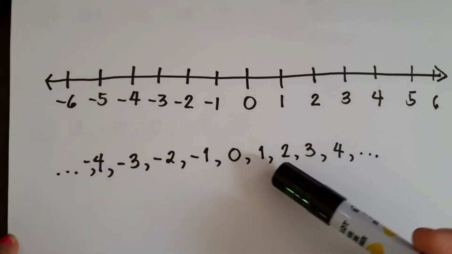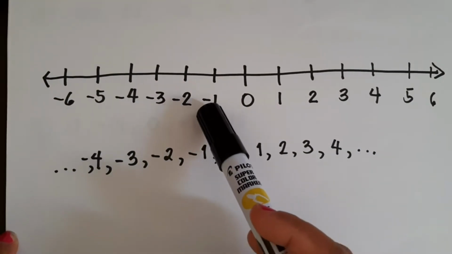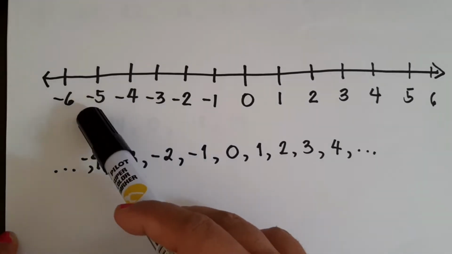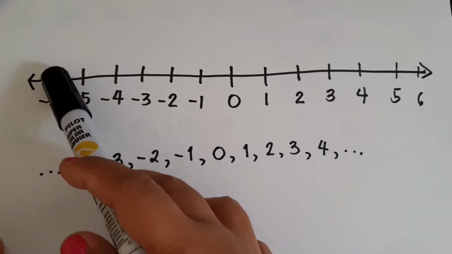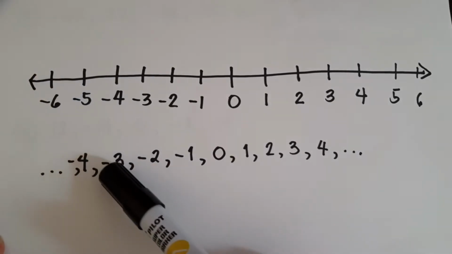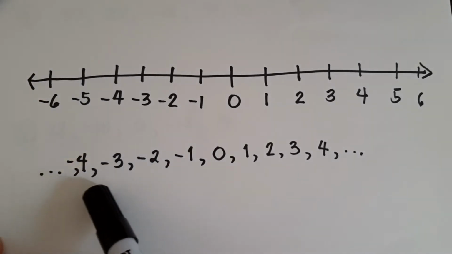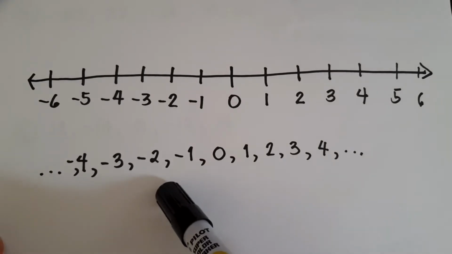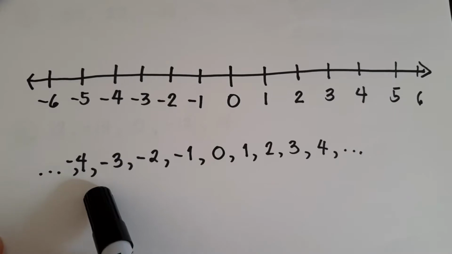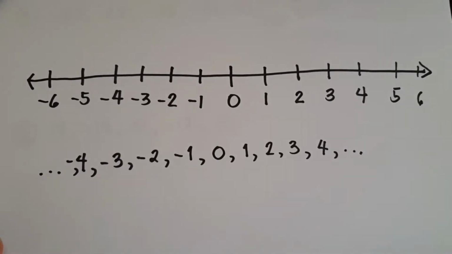So, the opposite numbers are the negatives. We have negative 1, negative 2, negative 3, negative 4, negative 5, negative 6. And this arrowhead again indicates that the line and the set of numbers here continue indefinitely. So, ibig sabihin, nag-continue siya, wala siyang katapusan. Okay? Now, let us compare these numbers.